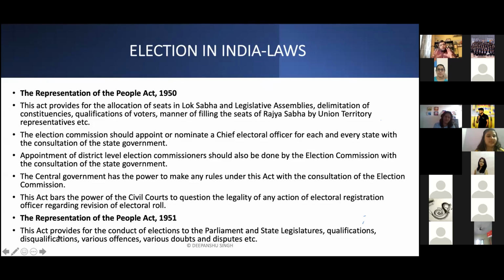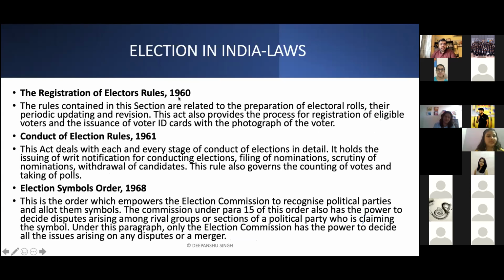And I would say, more than 1950, the major law that has a significant impact right now on elections in India is the Representation of the People Act 1951. There are multiple sections in this which deal with free and fair elections, that talk about political funding, that talk about whether we are seeking a vote in the name of religion or caste. Similarly, there are provisions regarding registration and deregistration of political parties, apart from other electoral laws like the Registration of Electors Rules 1960, the Conduct of Elections Rules 1961, and the Election Symbols Order of 1968.